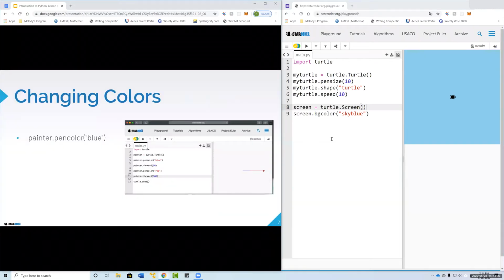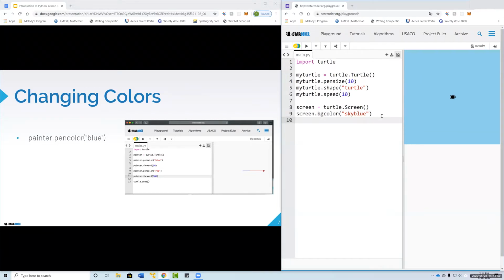Okay, so since we can change the background color, we can also change the actual color of the lines we give. So for now, let's just change the color of the turtle. Let's try pen color. As you can see here, there's kind of a mirroring correlation where we have background color here as sky blue, and we can do the same thing with pen color. So let's try your turtle name, and then dot pen color. And here you can set the same colors that you set here.